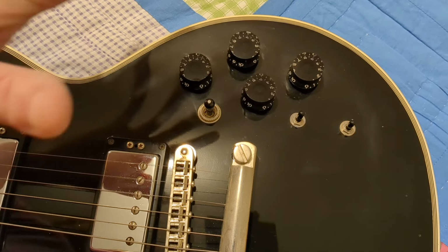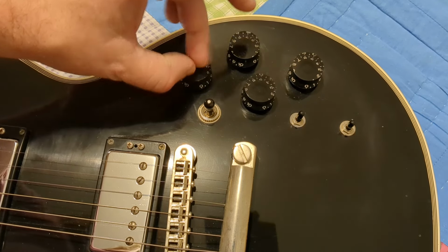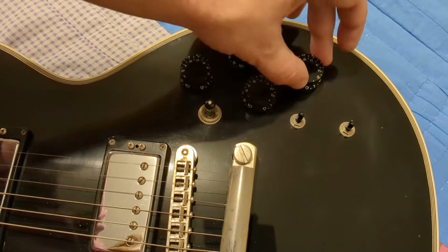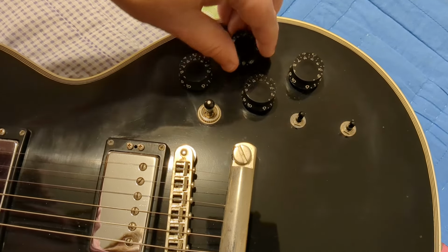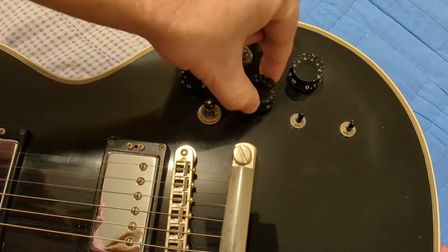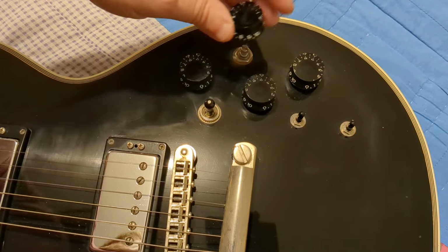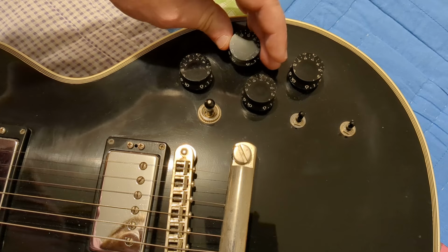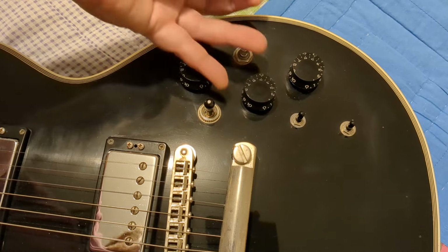Today we're doing a quick little tip that can help all guitar players. We've all had that little problem where maybe one of your knobs is just a little bit loose. You're pulling up on them to see if they're tight enough and one of them just is super loose. Maybe when you're turning it to adjust the volume, this thing just comes off. Some of you might have done this a million times. That's fine. This is of course aimed more at beginners and people that don't do a whole lot of maintenance. But you might be looking at the knob going, well, okay, it's simple enough to push it back on, but I keep turning it and it keeps doing this. What can I do about this?